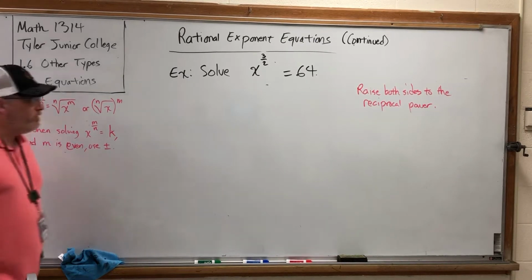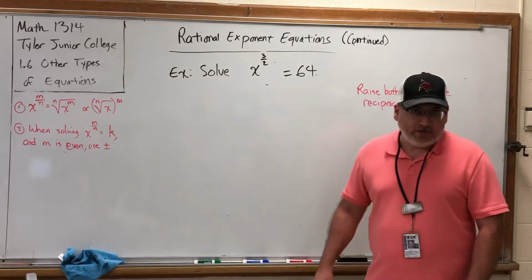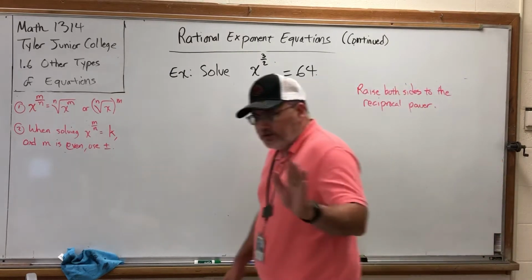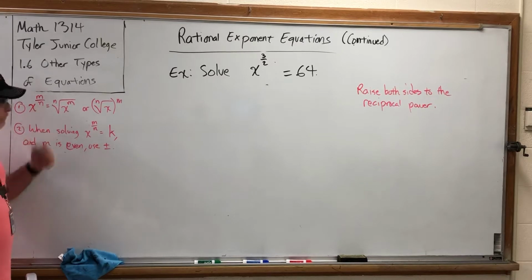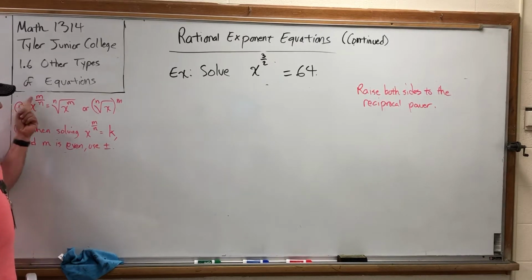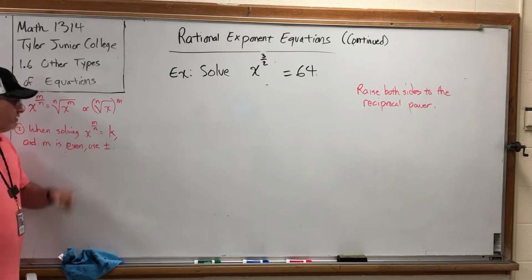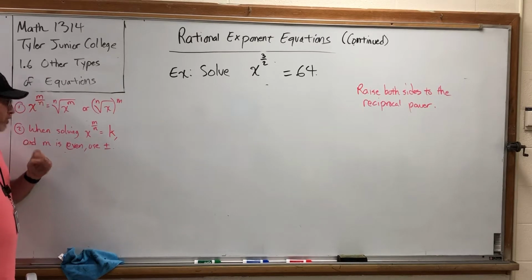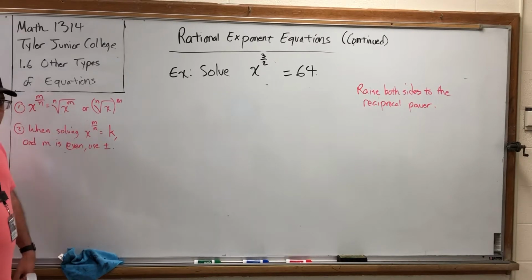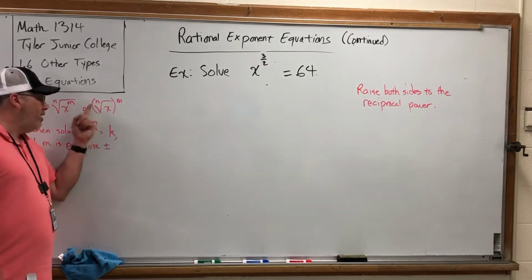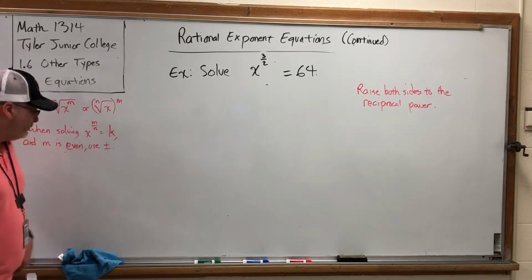In the previous video, we introduced rational exponent equations, and we came up with a technique for solving them, along with an annoying caveat. Here's what we talked about. To raise something to a rational exponent, the numerator dictates the power on the base, whereas the denominator dictates the index. So x to the m over n power can be viewed one of two ways: the nth root of x to the m power, or the nth power of the nth root of x. In other words, you can do the exponent first, or you can do the radical first.